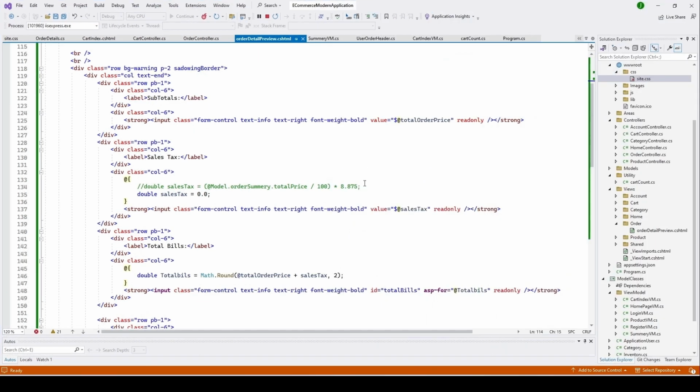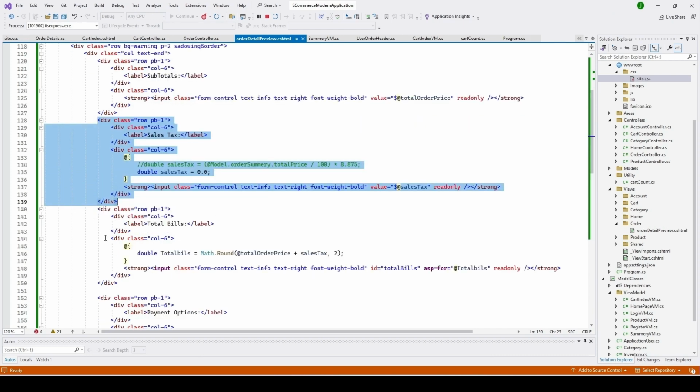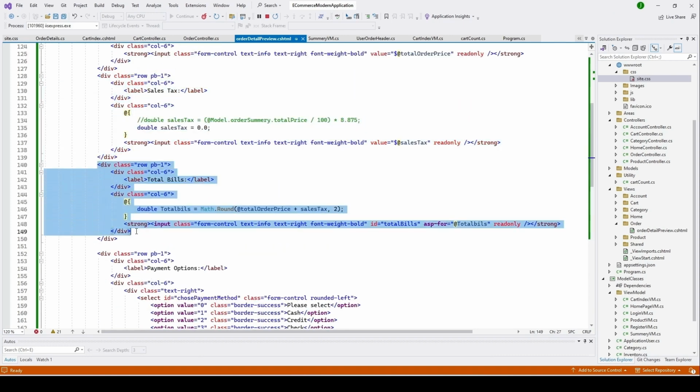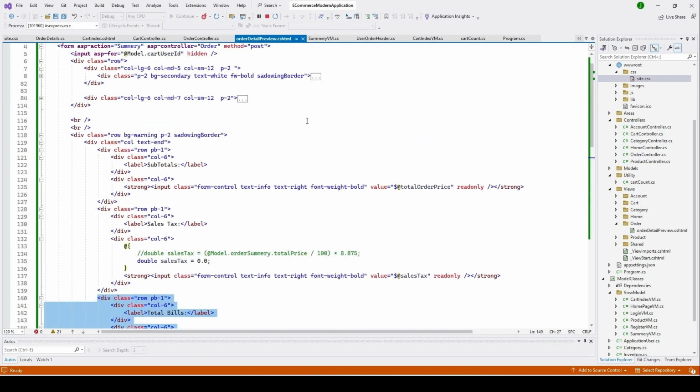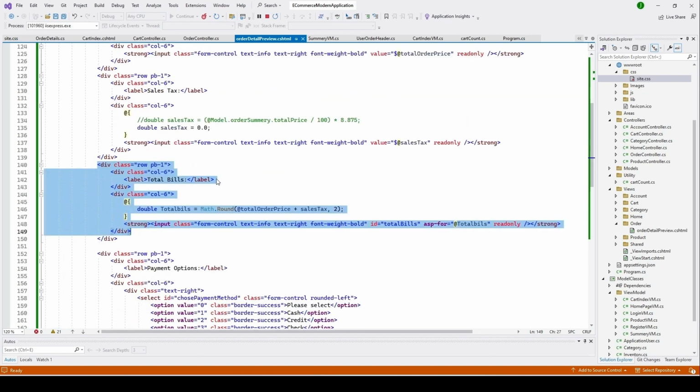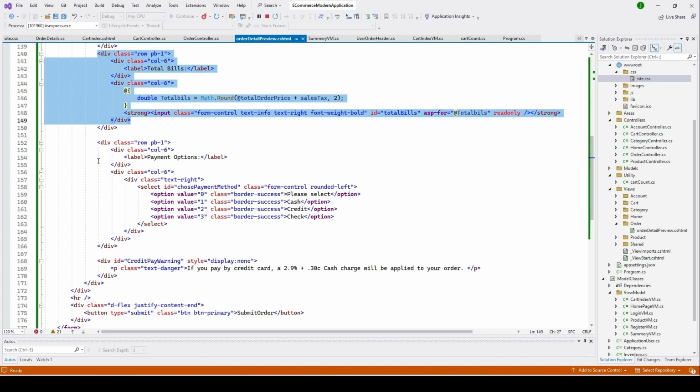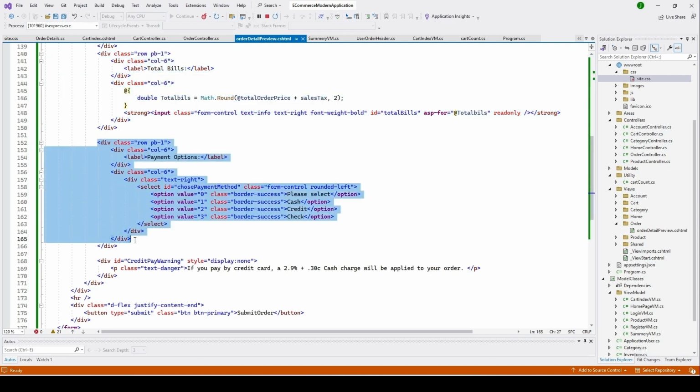Okay, so here you can see one row over here, another row over here, another is here, and we are getting all the values by calculating the price. Okay, and then here we have another row for the user to select if they want to pay cash, credit, or check. But this section we will implement later in the video.